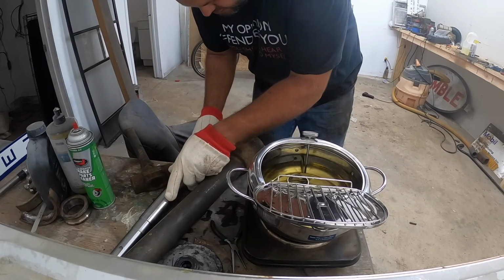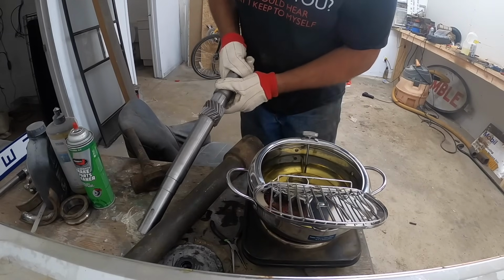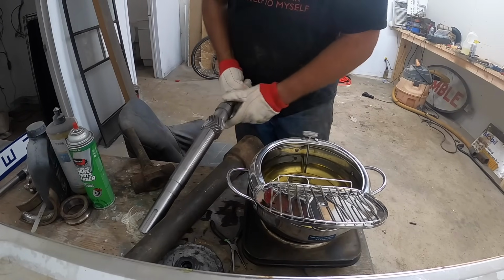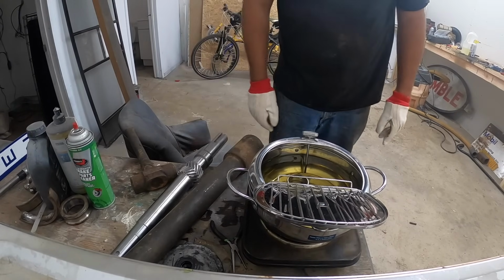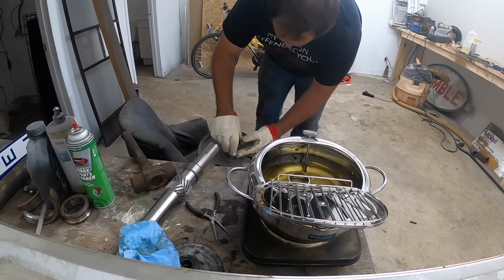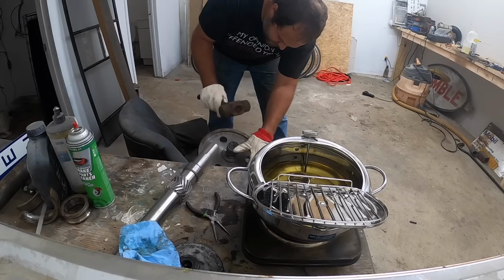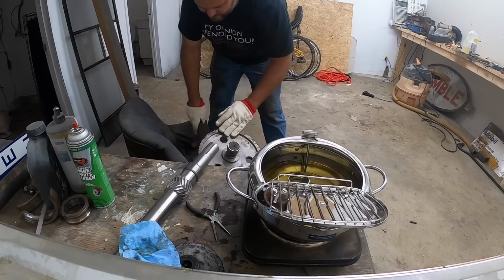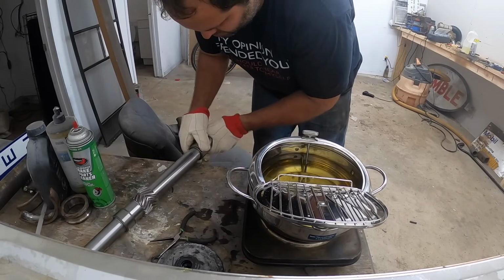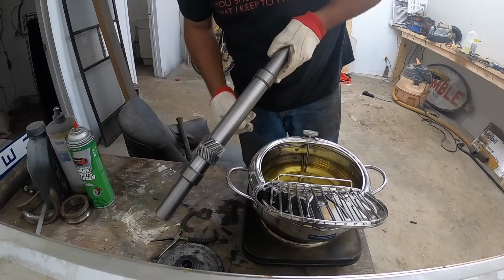Let's see what happens. Looky there, looky there. Yep, got tight there. Alright, that's good. I was worried about this one. Yep, just needed a tap. There she went.